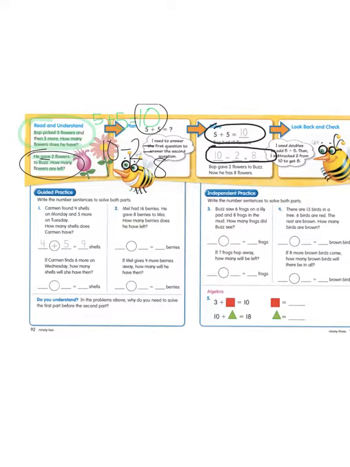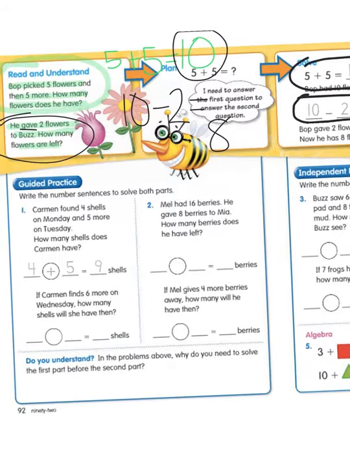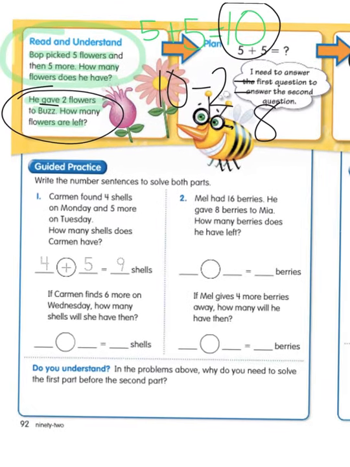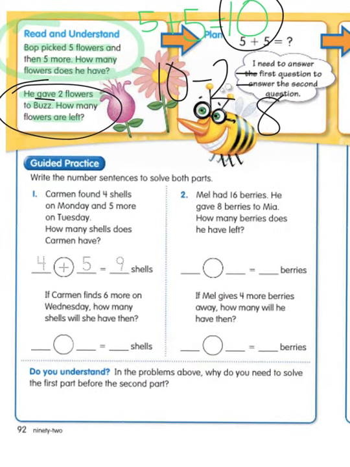So let's go ahead. I'm going to zoom back in so that we can do numbers 1 and 2 together. I'll have you try 3 and 4 on your own. Remember, you're not doing the front. Okay, number 1, they did the first part for us, but let's just double check and walk through it.